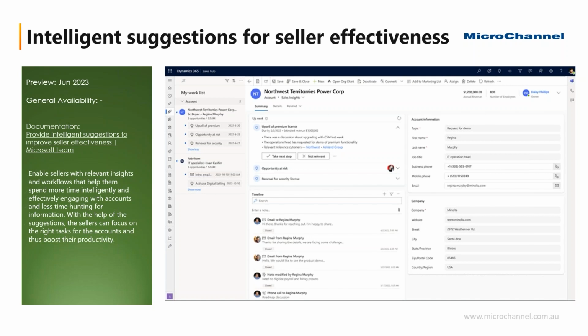There's an upsell that we'll talk about in a moment. There is an opportunity at risk. Why is the opportunity at risk? Because it's slipped its end date, because we haven't contacted them recently. So it starts to provide some intelligence around what you need to do and actions that you might need to take as a seller based on activities and dates that are driven in there as well. So a really great tool in there as well.